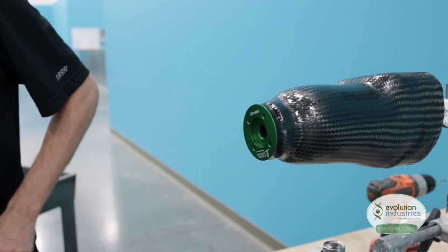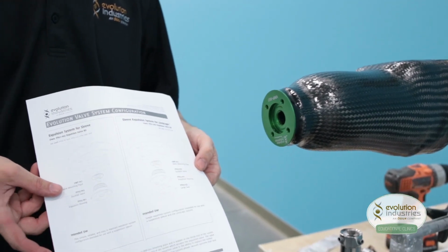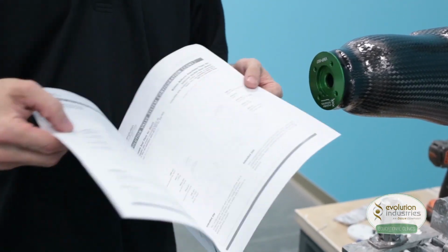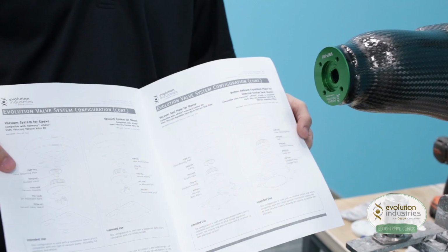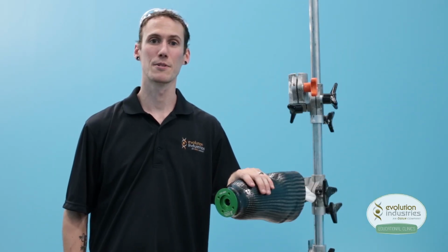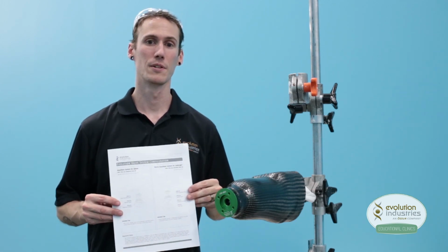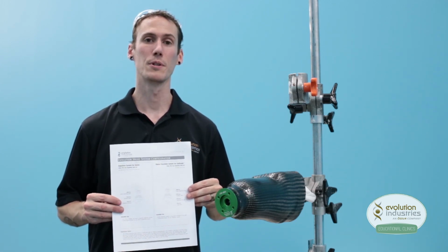And then you are ready to use any configuration that is suitable for your patient. This socket is now ready for any valve system configuration, which you can find a guide in your starter kit or on our website at www.evoii.com.